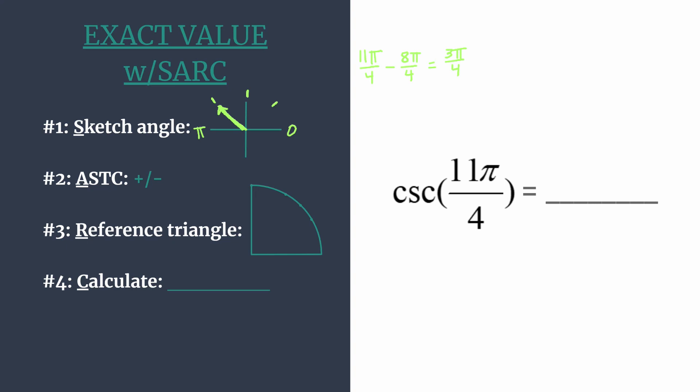You just rotate it around starting in quadrant one and it tells you which trig functions should be positive in each quadrant. So they're all positive in quadrant one. Sine and cosecant are the only ones positive in quadrant two. Tangent and cotangent are positive in quadrant three. And cosine and secant are positive in quadrant four. So we care here about our quadrant two angle.